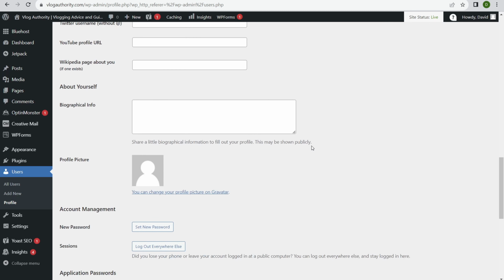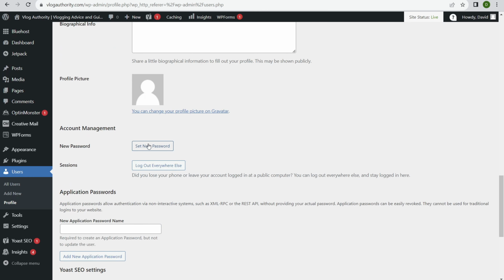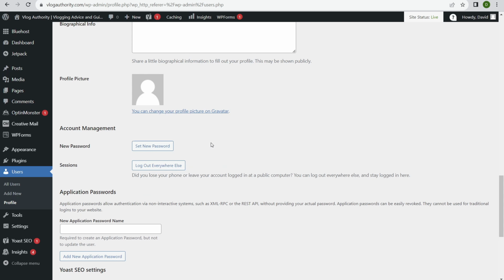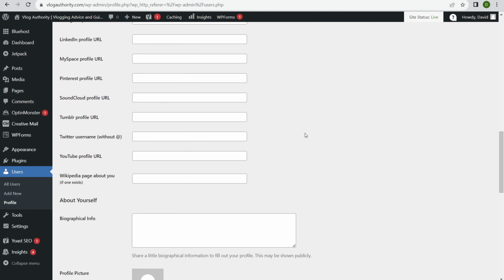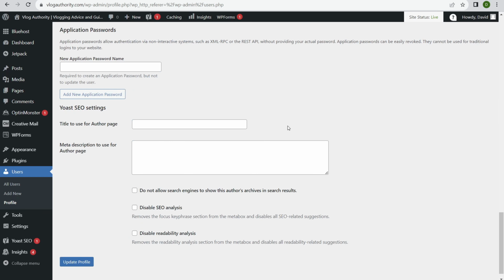And then we navigate down here. Then we're going to see a password right there. There we go. So we can set a new password and we can go ahead and just create our new password with that. Okay, and just use that. And that's how you set your email and password so you can log into your website directly. When you make all of these changes, all you have to do is click over here to update profile.